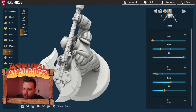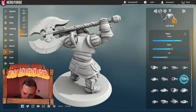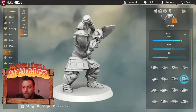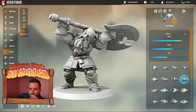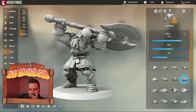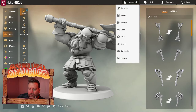Getting there. I think I need to adjust that hand too. Yeah. Oh, that looks actually pretty good. I almost feel like changing the weapon in his hand to something else, maybe. You know what? I'm gonna save right now.